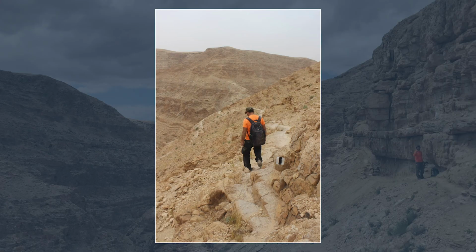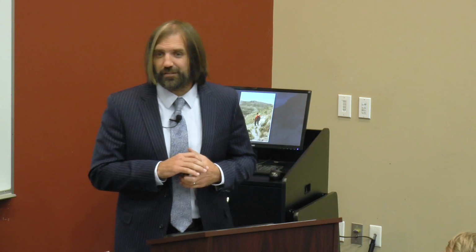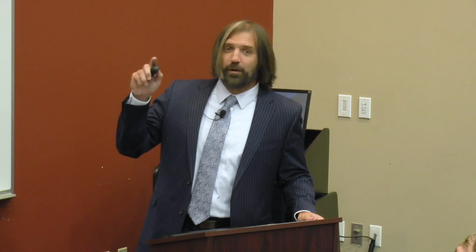Our first day there, before we started into it, we did a little trial run to get acquainted with the Judean wilderness. Some of our students went into a state of shock when they realized they were going to have to do some hiking. You might as well be at the Grand Canyon, what we were doing there. So these are not the safest trails, and if they put a rail out there for you in Israel, you better use it. They don't give them to you very much, and when they do, it's dangerous. So they just bebop on down there like an antelope or something, and we're the ones timidly going down.